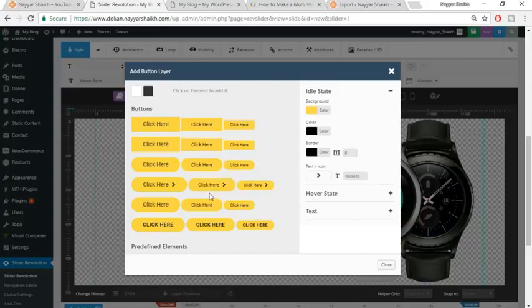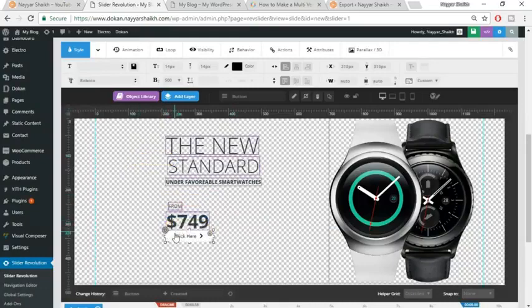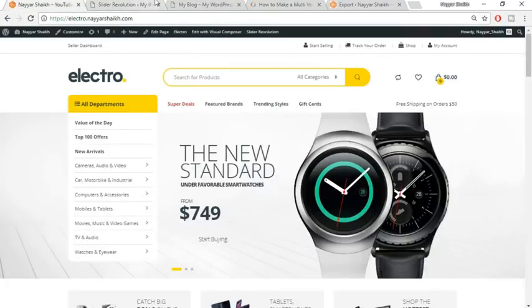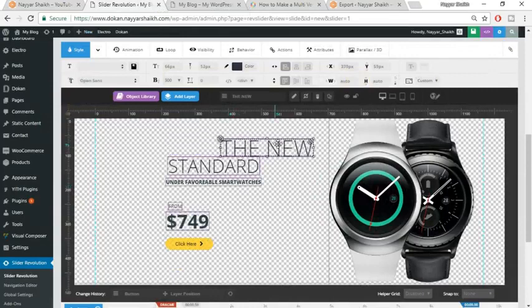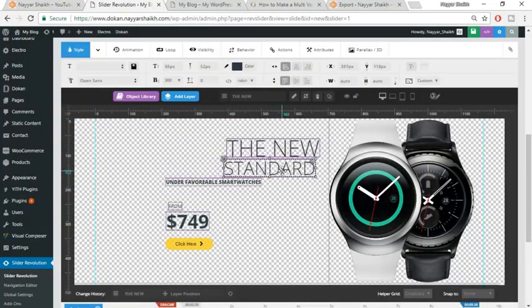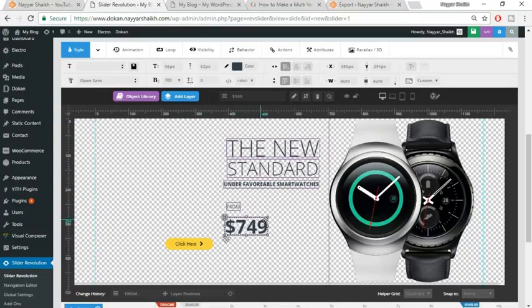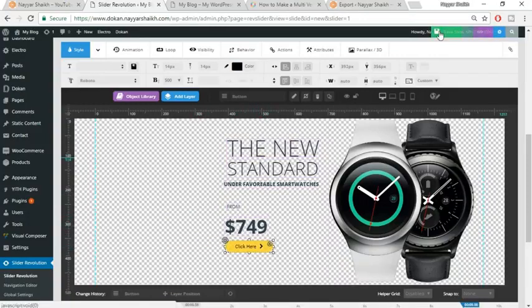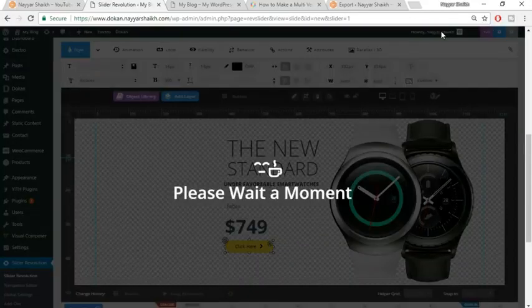You can change the text also, and now you can select the button. So let's select this one. Okay, let's bring this thing over here. So we have successfully created this, but this is not the end. We have to add more things over here. And let's bring everything closer so that we don't mess around with this thing. Everything closer to this image, and over here, fine, the button, fine. Okay, so first let's save changes so that we don't miss any of our changes.